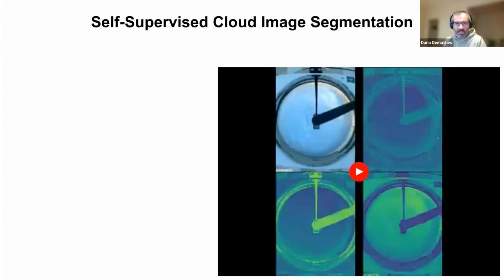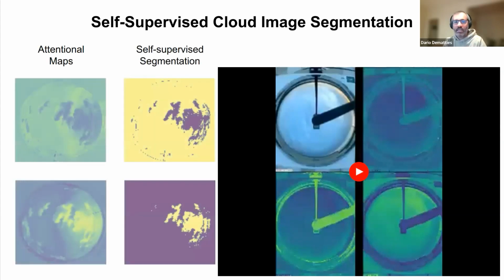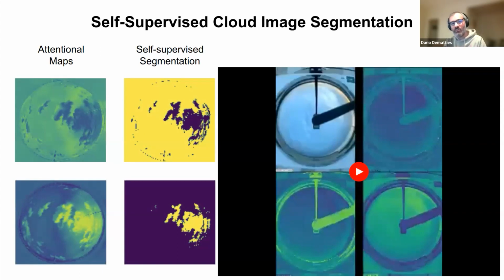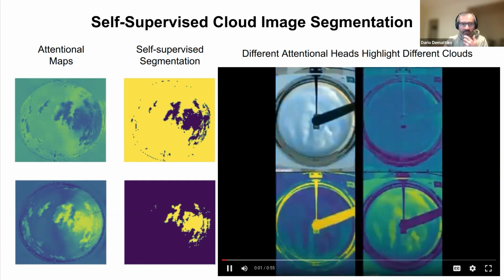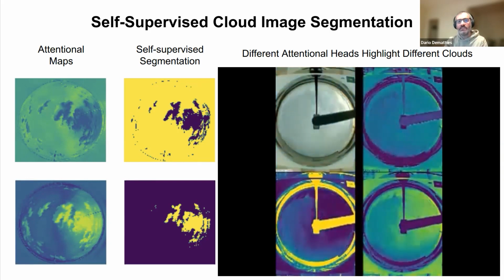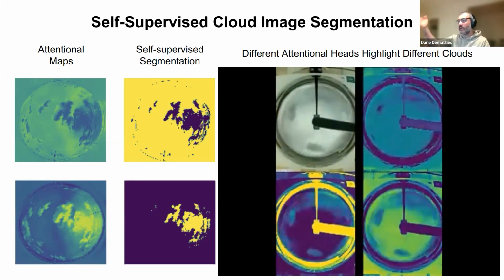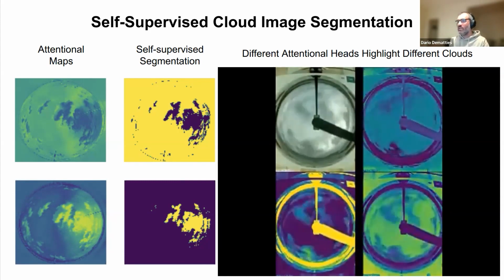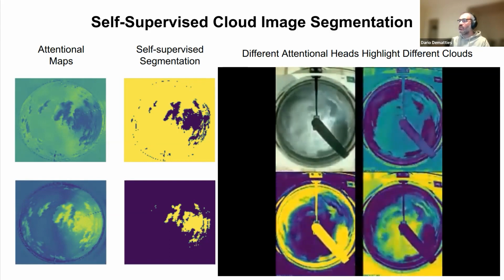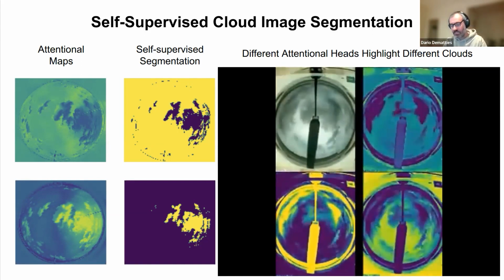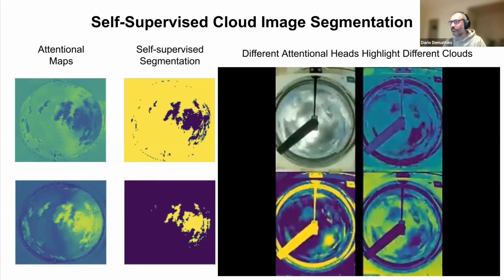As I already said, because we are using transformer architectures in this joint embedding framework, the network offers attentional maps, and with those we can segment the clouds in a self-supervised way without human intervention. It is just paying attention to the clouds. For future research, we are now inspecting the network's capabilities to contribute to the analysis of cloud dynamics, because we have discovered that different attentional maps pay attention to different kinds of clouds. So maybe we can use cloud motion vectors to follow different altitudes of cloud with different attentional maps. So this is all regarding our work with clouds.